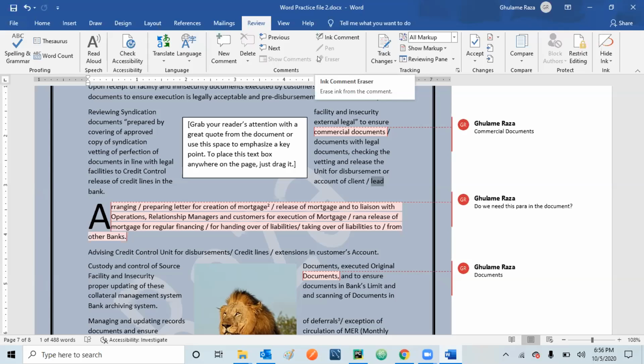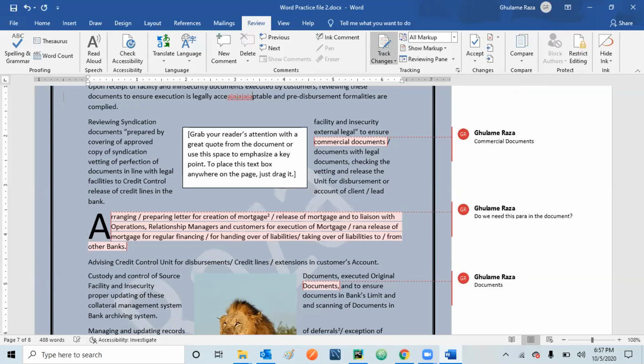How can you do that? If you click this one, track changes, then if someone makes changes in this document, you can see the difference, or if someone wants to delete any word, you can see it visibly, that someone wants to delete it or add some information in my document.